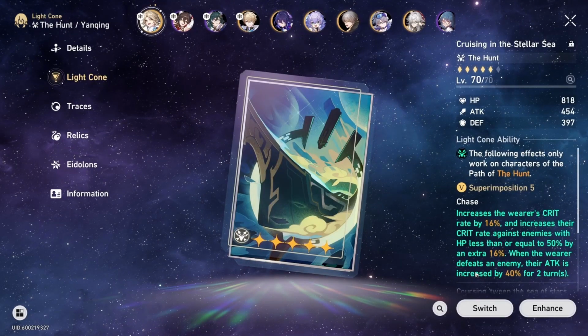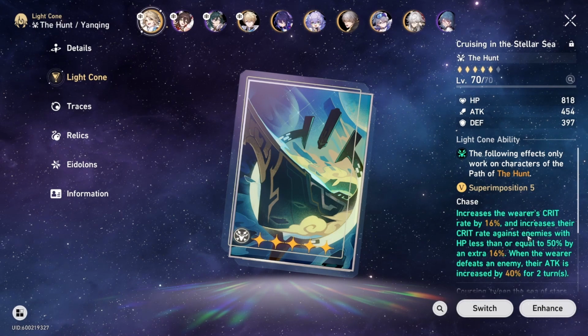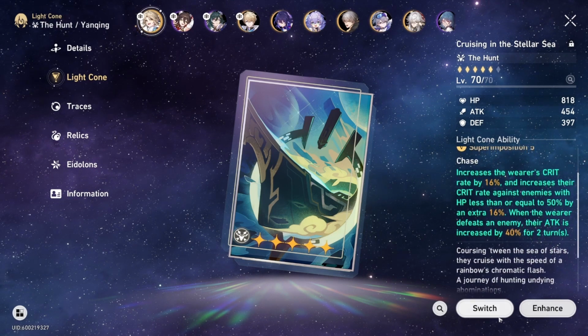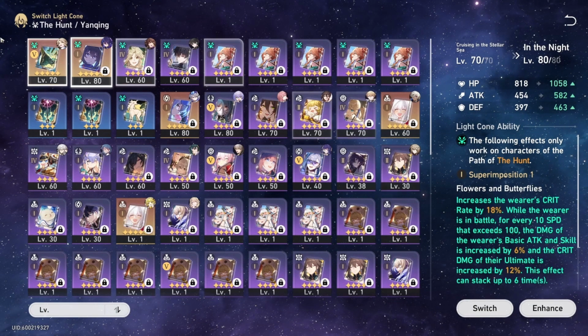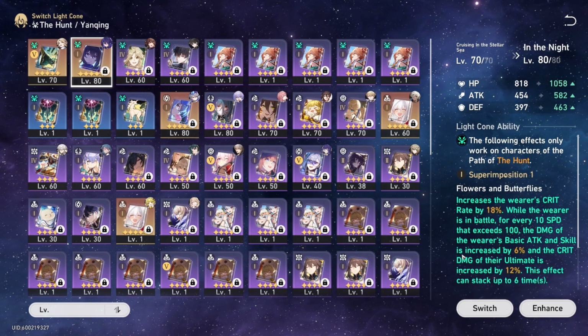His light cone is nice, but once again, that overcapping problem does come to a head when you're dealing with something like this, as in he gets the 16% at base, and then the additional 16% when he defeats an enemy. The attack isn't beneficial to him, but something like Xueyi's light cone instead gives a basic skill and ultimate damage bonus. This is extremely nice as the crit rate is pretty close to the Cruising and SLCs. The bonuses, however, are much less restrictive and instead much more beneficial to his overall kit.